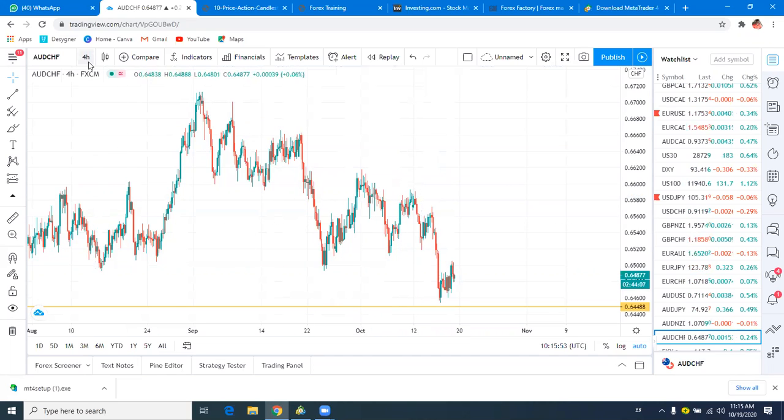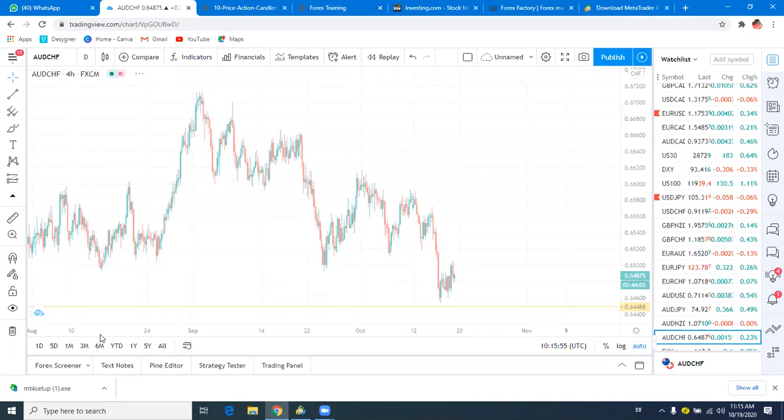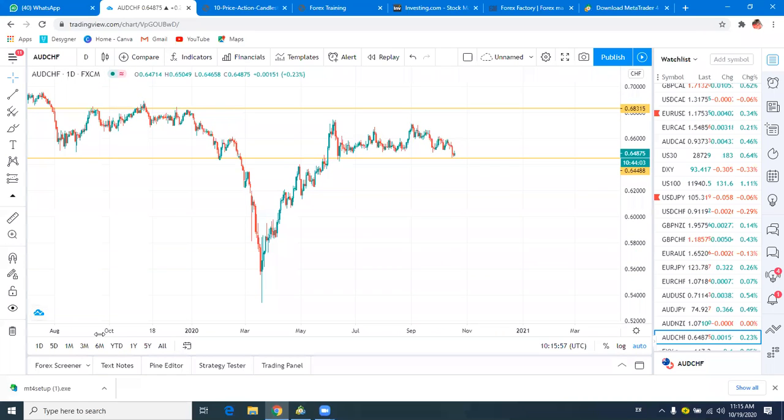So I come to my daily chart. The first thing I do when I enter my chart, I enter my daily chart and then I look for my support and resistance zones. Now, a support and resistance zone is drawn at areas where the price respects more. If you look at this point, the price respected these highs more. The price respected almost the same level. That was why I drew this resistance line here.